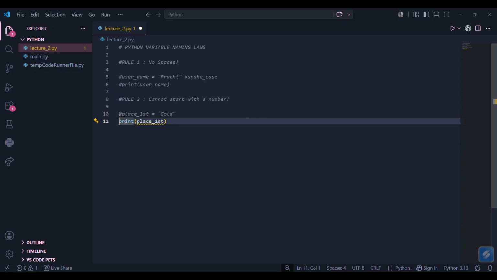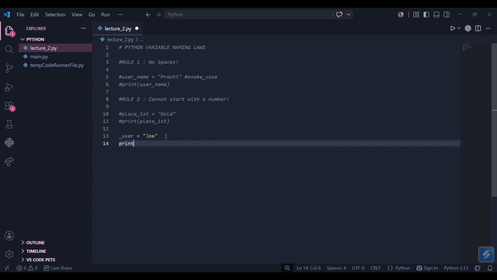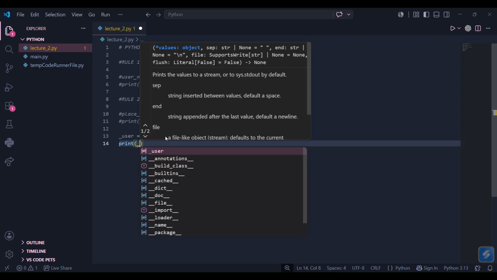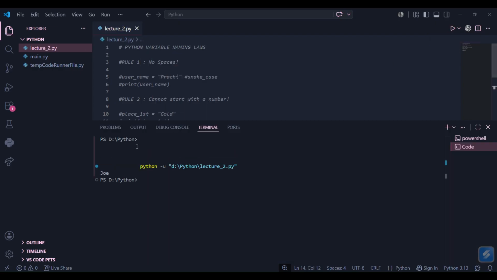Okay, let me comment it out and I will show you this, and user equals to, let me put it as do, and it's still if I print it user, you will see it will work.